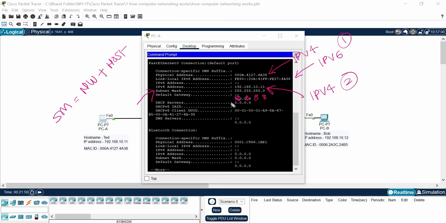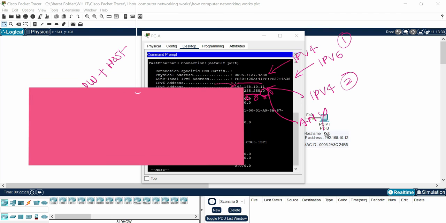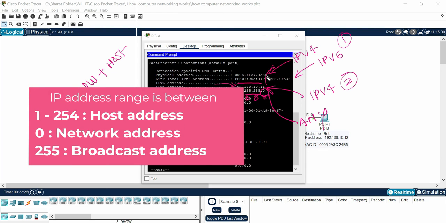A simple way to understand the subnet mask about its network and host: if 255 is defined under the IP address, it means it is going to match the exact network address. We see that 3 groups have been defined as 255, which means these first 3 numbers are going to match in the IP addresses and remain the same on the computers. However, this 0 says it can be any, which means you can provide any IP address on the host. Right now we have provided the IP address on this host, which is .11.